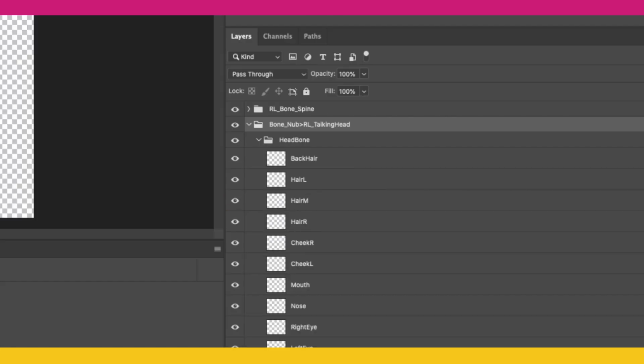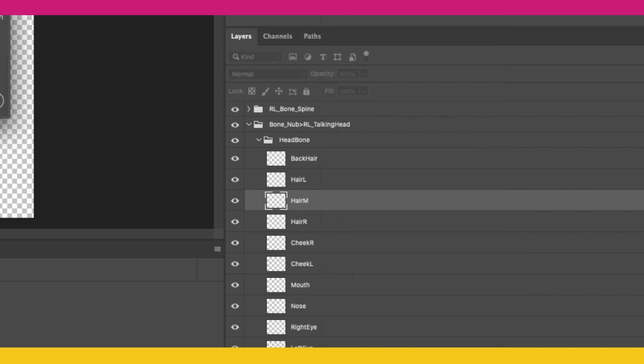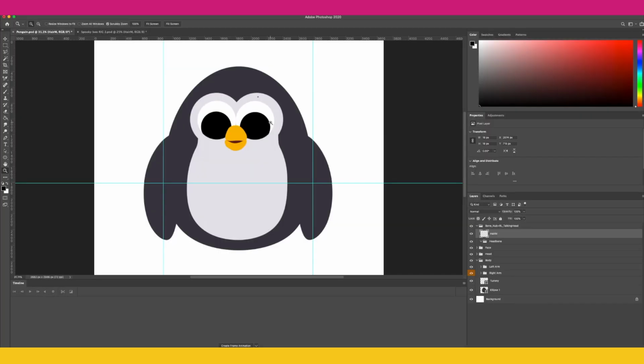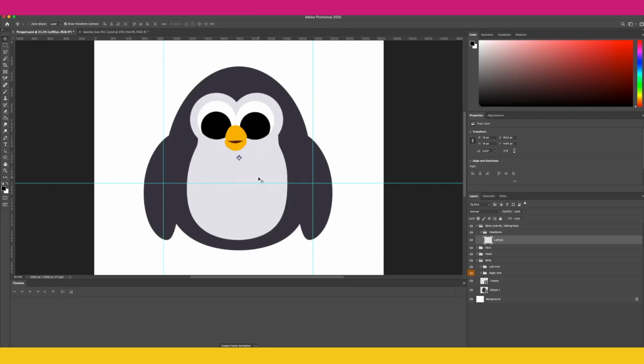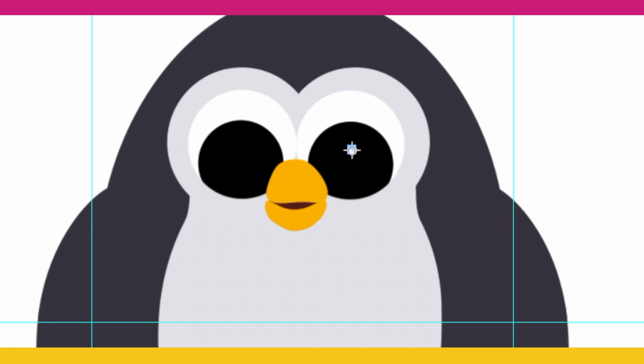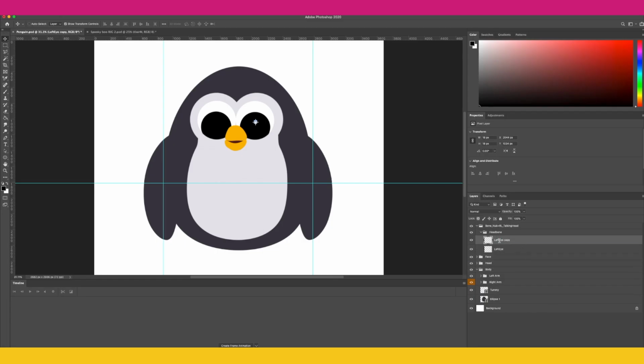Oops. I'm just going to load up this character here because I'm just going to duplicate these in there because I need the little symbol as well, because I was just literally labelling files there. So there you go. I've got the little icon in there now. So let's just do that again. Sorry about that. So we'll delete that, and we'll call that left eye. And let's just move that to where the left eye should be. And then we'll duplicate it, and then we'll call that right eye.